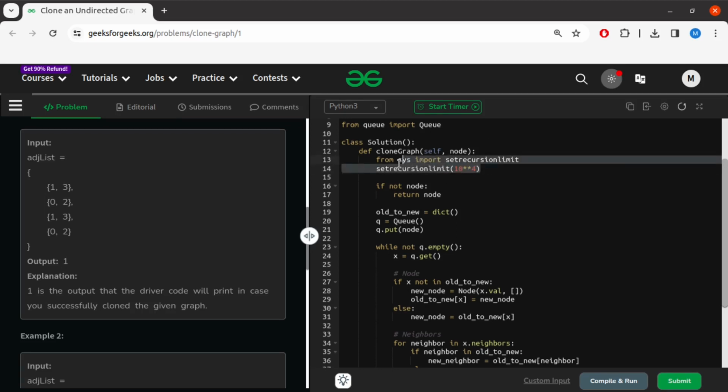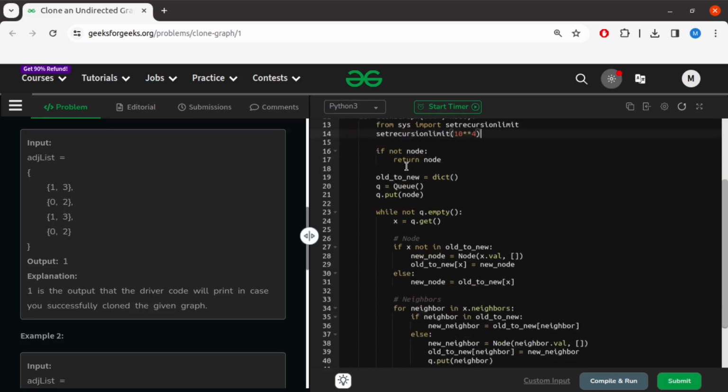But again, this has nothing to do with our code because we are not using recursion. It is just there in the driver code, and if you don't use these 2 lines, for some test case our solution was failing.